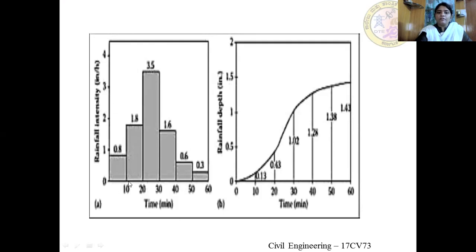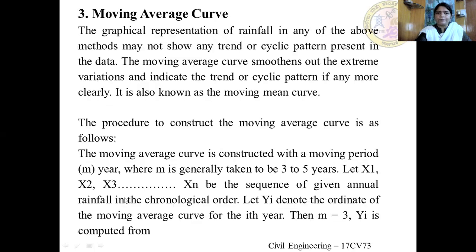Then for the first 10 minutes, when we know it is 0.8, it will be drawn with a straight line. Again, this line is extended up till 0.8 for the 20th minute. So again, this will be connected with a straight line and down to this 10. In this way, this bar chart gives the presentation of rainfall, and that is known as a hydrograph.